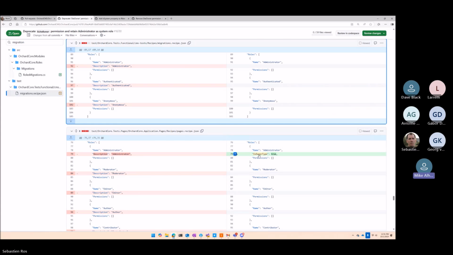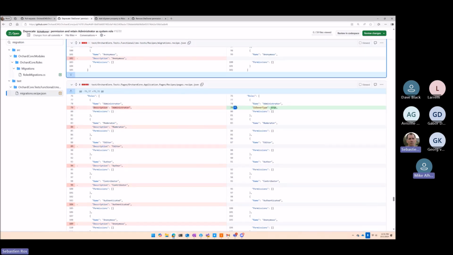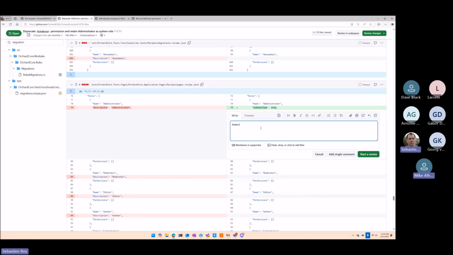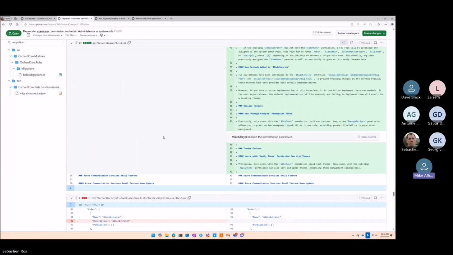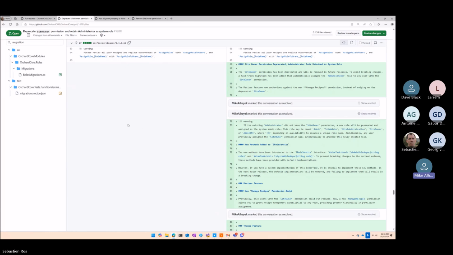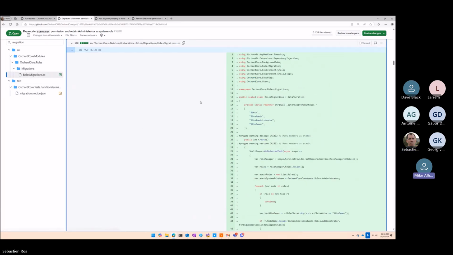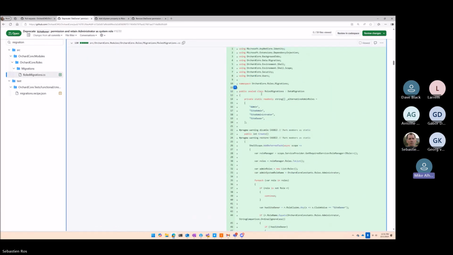Yeah, that needs to be removed. I didn't see that. There is no such thing. Okay. No, on the left you have that roles migration. Yeah, that's the important part.